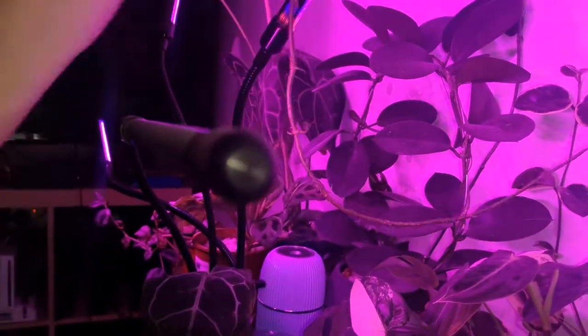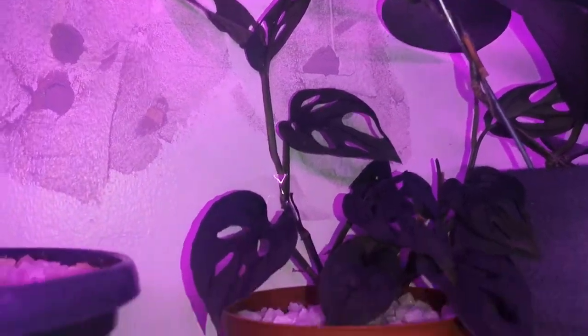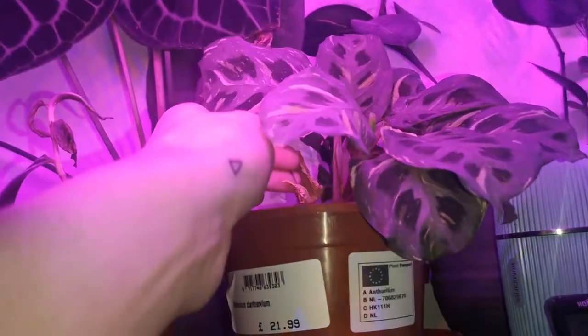My Australis needs to be taped up again. Since I literally haven't been doing anything for at least a month — no care for my plants apart from watering every single week — it got too heavy because it kept growing loads and it's starting to fall off. So I think I might tape that up again. As you can see the tape on the ceiling has just pulled off because it's gotten too heavy and too long. My Monstera adansonii is climbing up the wall — look at those leaves! It's giving me some new leaves at the back here as well. And my Reginae — look how adorable and beautiful this is getting! Look how many leaves there are now — we're getting new leaves left, right and centre. We have lost a bottom leaf but that's an old leaf so it doesn't matter.